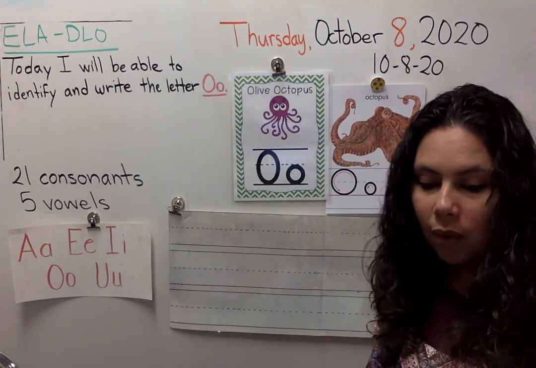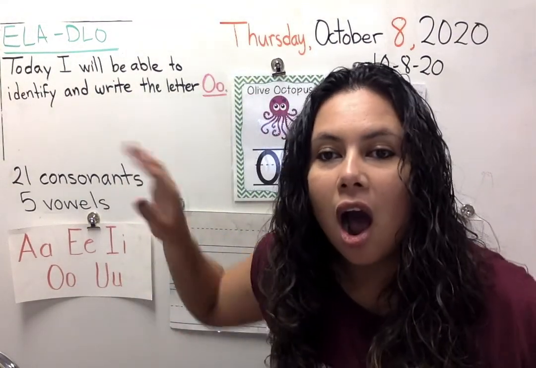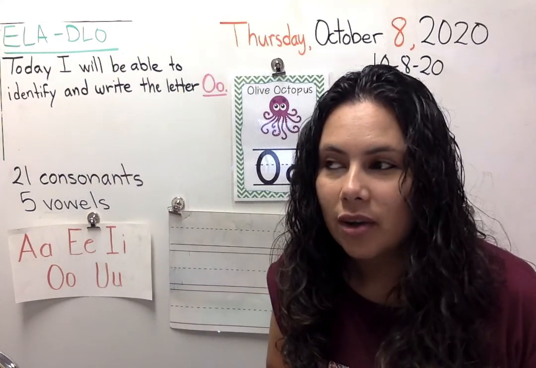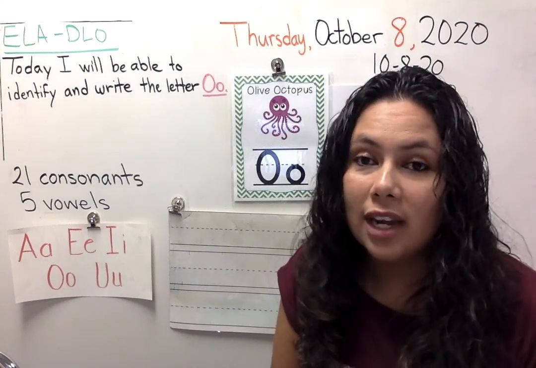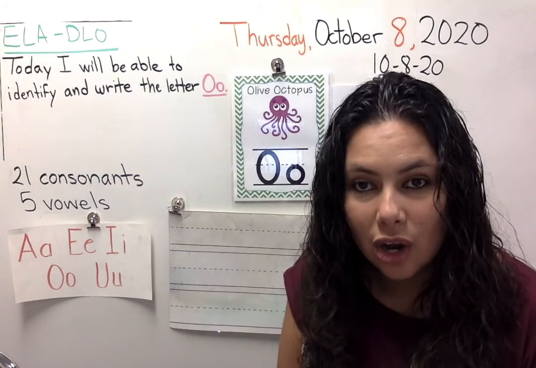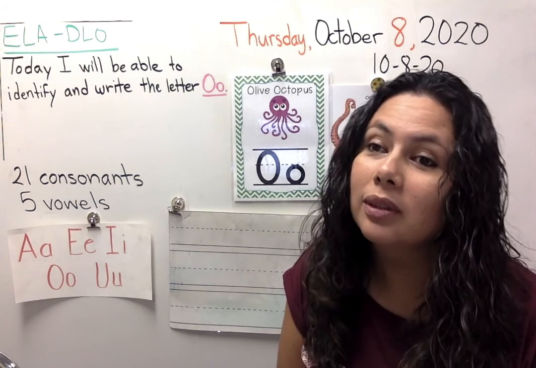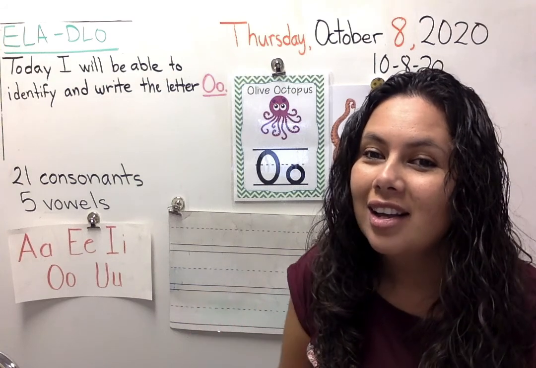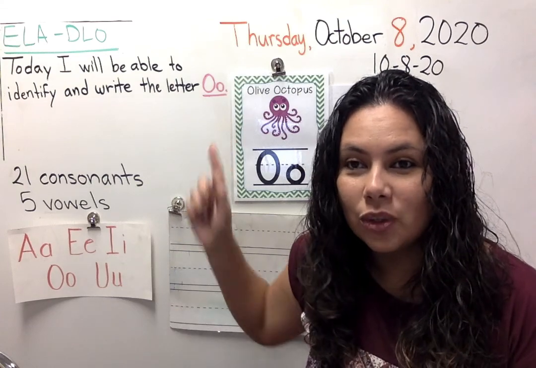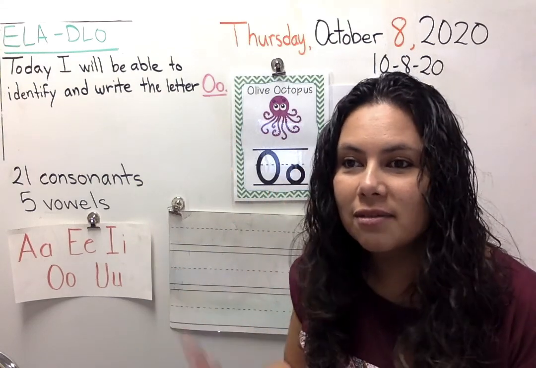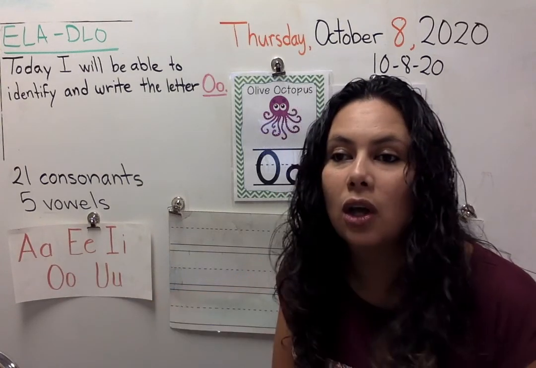So with our O, it makes a sound like octopus, olive. Okay, so that helps us remember. If I say, what letter is this? You're going to say the letter O. If I say, what sound does the letter O make? You will tell me, ah. Now, one thing that we notice is it's a red one. So it's one of our 5 awesome vowels, right? It's right here. O, capital O, lowercase o.